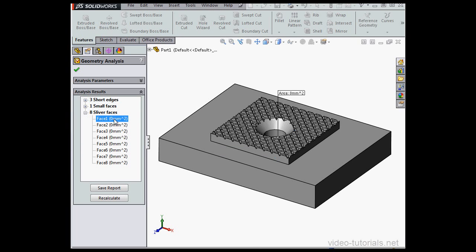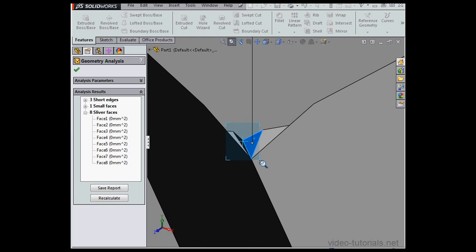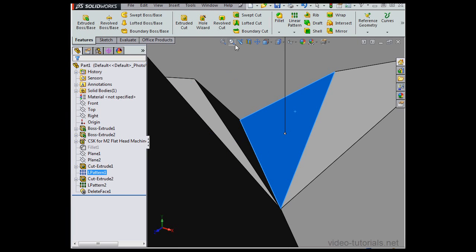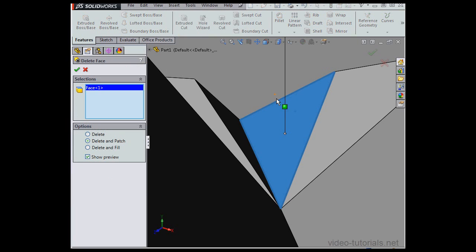Let's learn how to fix a sliver face. We'll select this face, face 1. Zoom in closely so we can see where the problem is exactly. Exit the tool. Now go to Insert on the main menu, Faces, Delete. We'll use the Delete and Patch option again. We see a preview. Let's click OK.